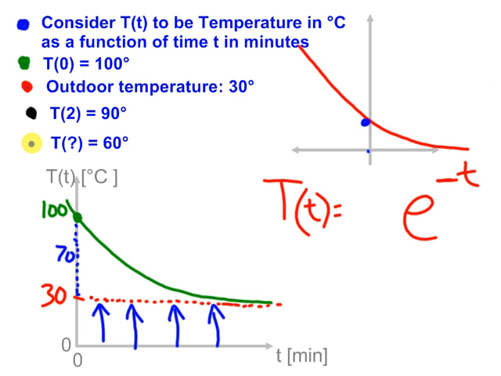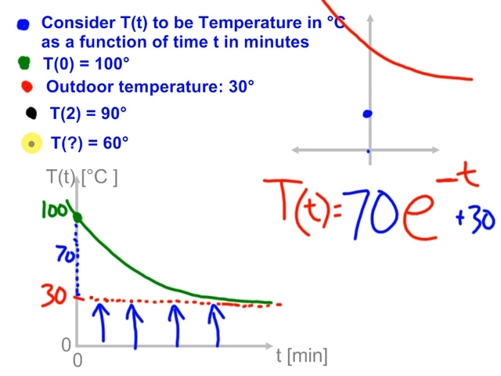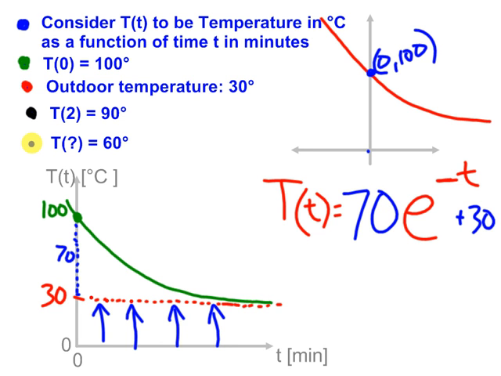Let's get rid of that 100. Let's vertically stretch it by 70, the difference between those two values. And then we'll move it up by 30. And that should successfully have us going through (0, 100). Whoa, I did that way too much. Let me do something like that. There we go. That'll go through (0, 100) as we wanted. And it will also asymptotically approach 30. So we're getting warm here. That was not intended to be a pun, but yeah, we're getting warm here in this Newton's law of cooling problem.